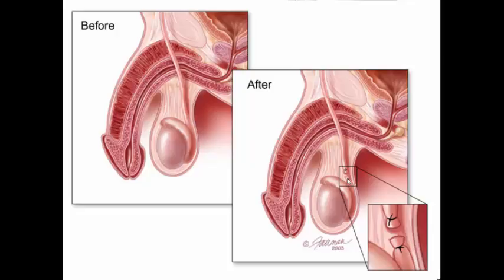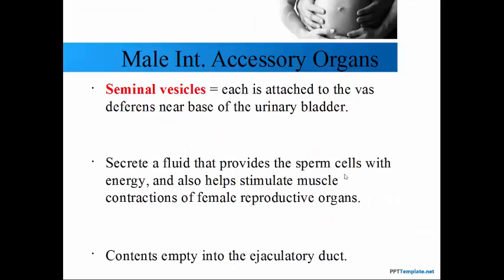But what people don't realize is, if these ends here are not cauterized completely, these ends of the vas deferens can grow back together. So it is possible for a male to have a vasectomy, but still get a woman pregnant if this process is not done properly. So this is very delicate microsurgery. It's very commonplace, so it's not a complicated surgery, but if not done correctly, can lead to pregnancy still. Alright, next we'll move on to the seminal vesicles. There's one on either side of the vas deferens.